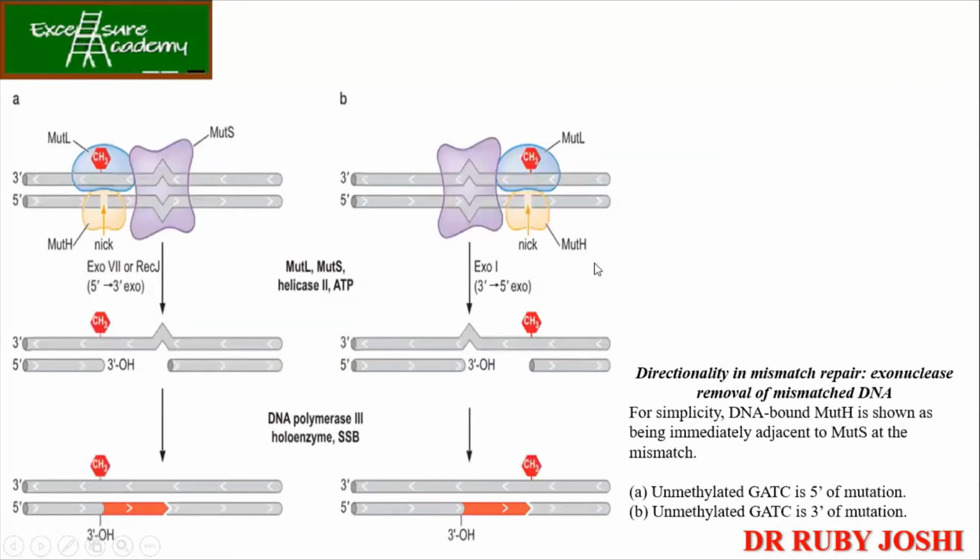Okay, I'll show. So look over here in the figure. So depending on that, you are going to have that particular type of endonuclease. Okay, so before the time gets over, look at the figure. So what do you see in the first figure? You have got the methylated, and lower one is your daughter strand. Okay, so you can see how beautifully the MutH, L, and S is there. MutS has scanned the mutation or the mismatch which has happened over here.